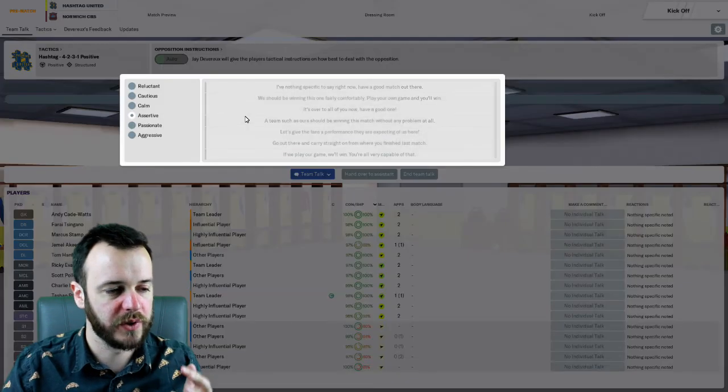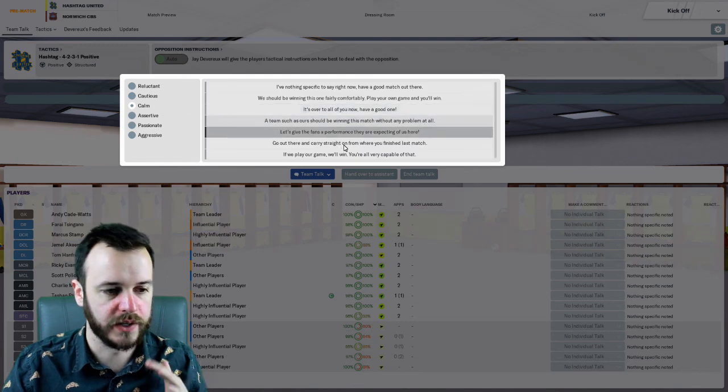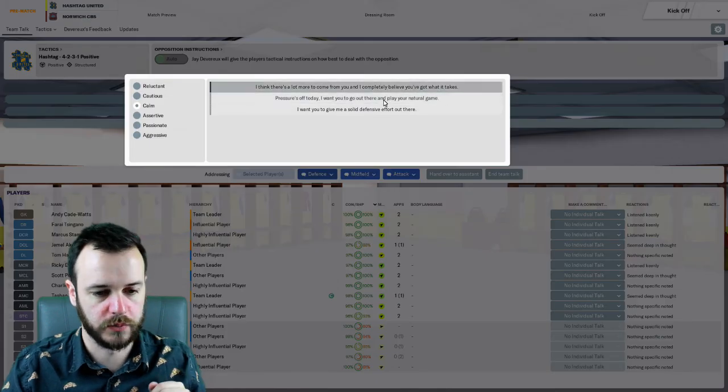It's our first game at home. It'd be great to set down a bit of a marker. I'm going to switch back to calm, actually. Calm and say, go out there and KO straight on from where you finished the last match. No one's responded that positively. I'm just going to talk to the defence and say, I think there's a lot more to come from you guys.